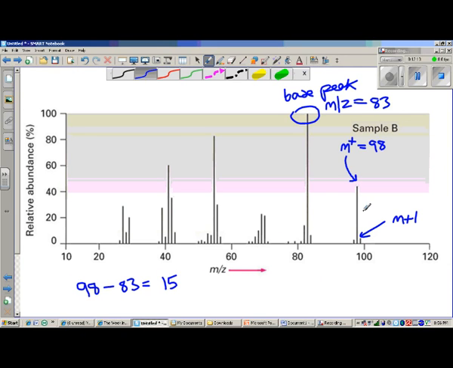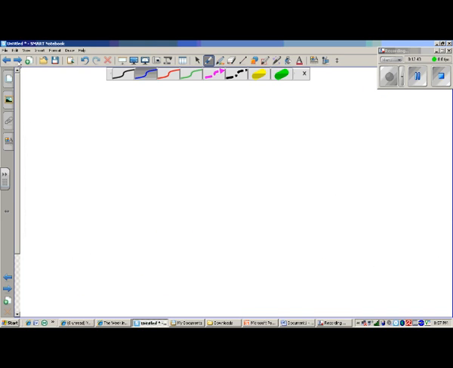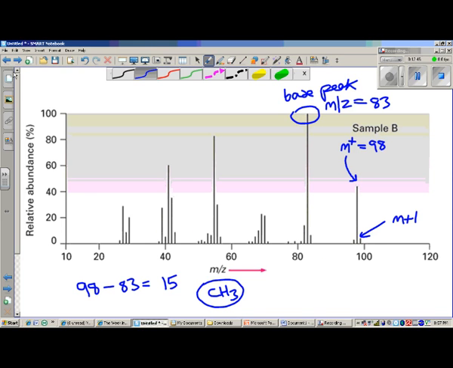So in this case, from our molecular ion peak, it fragmented to give a most stable fragment, having lost something of size 15. And again, carbon's 12, hydrogen's 1, so that corresponds to a methyl group somewhere in that molecule. Here you lost a methyl group, here you lost an ethyl group, so you can see that we have useful information that we can get from this mass spectrum. Basically, that's one of the useful things that you can get from using mass spectrometry.